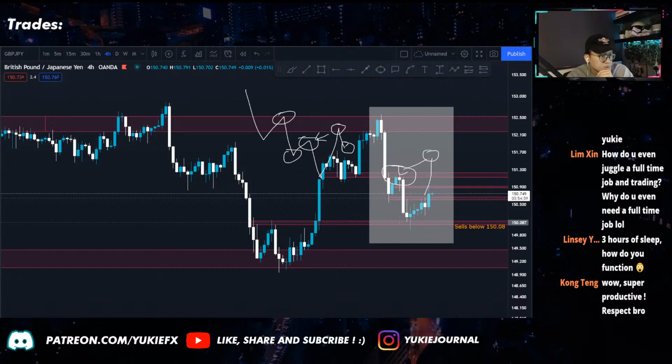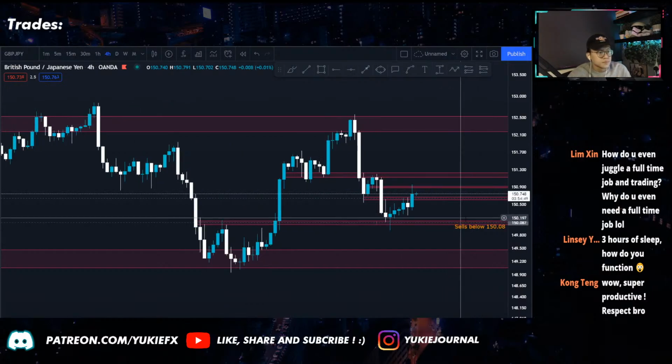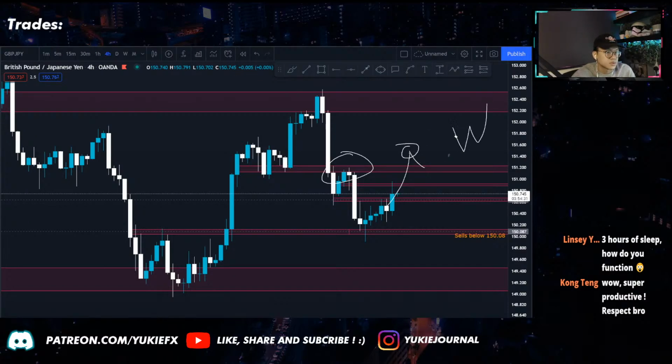But once this swing high is broken, then this is your first high, right? And once it creates a new higher low, then you can say there's a high potential for price to reverse. So this swing high is very crucial, because if price breaks it, it's creating a new higher high, and if we retest this support level, then it could create a new higher low. So now price is creating higher highs and higher lows. So yes, this swing high is very crucial.